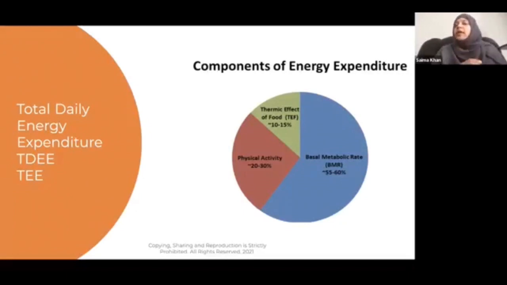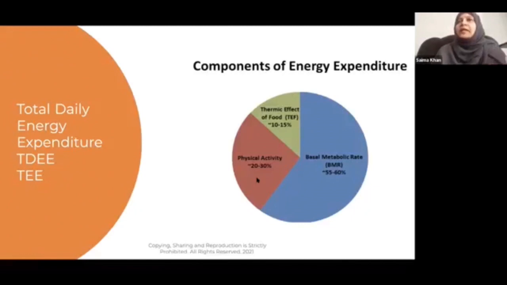So the thermogenic effect of food depends on the amount of food that you're eating and the composition of the food. Plus, there's something in the thermogenic effect of food that is not in our control, like certain hormones and certain enzymes that come in. So some of this effect is modifiable. Does that make sense? So the TEE comprises BMR, and in BMR you can add the thermogenic effect of food and the physical activity.